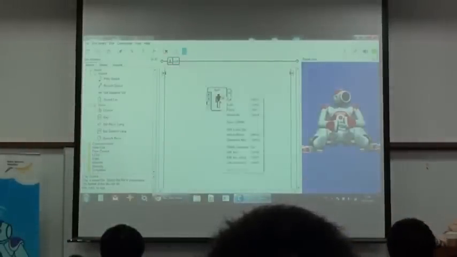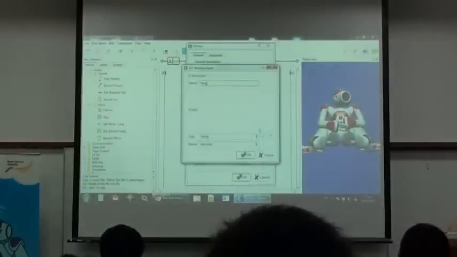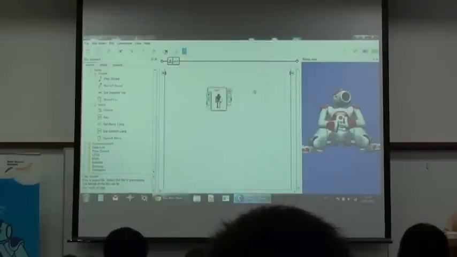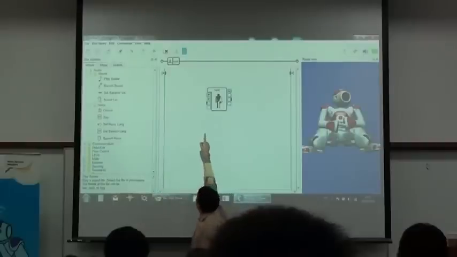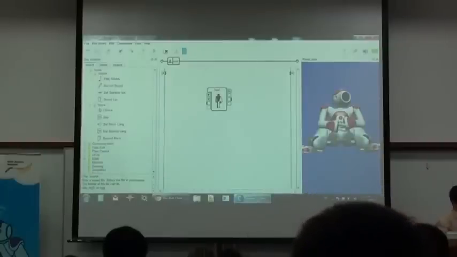Let's look at the nature of the output. For the nature of output, we only have two, on stop and control. By default it is control. And if I choose on stop, then I have another icon appearing here. And if this output is triggered, then it will stop the box. So the on stop nature of output is a way to stop the box from inside the box, like that.